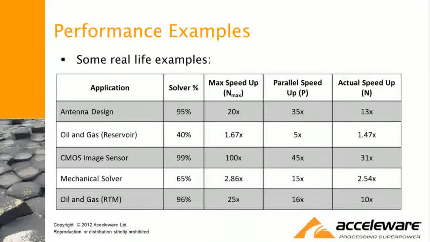Now, that's all right, though, because that simulation might run 3 weeks, right? So, hey, you can cut it down by days, and that actually is meaningful. So that's good, too. We had a lovely story on the image sensor side. They were modeling image sensors for digital cameras. So it's a photonics thing. You got glass and silicon and all that jazz. The solver took 99% of the time, and we were able to really optimize it relative to the CPU, so very nice multipliers there. Mechanical solver, again, it's a tougher number to multiply against, but multiples of 2.5 are quite attractive.